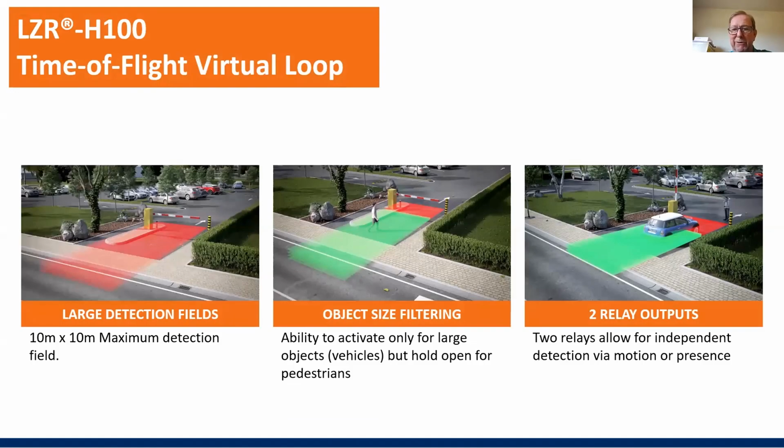What you're able to do is, by looking at a couple of different items, really what we look at is literally its volume or size. So if I want to filter out a person, let's say this guy walking through here, we'll just use a number: 15 lasers hit him. What we do is we increase the size where there would have to be 30 or 40 hit him in order to recognize that person. Therefore, it will discriminate and not see him as he's walking through the pattern.